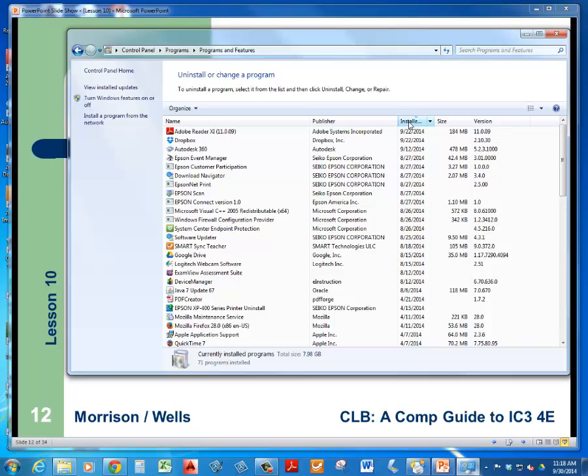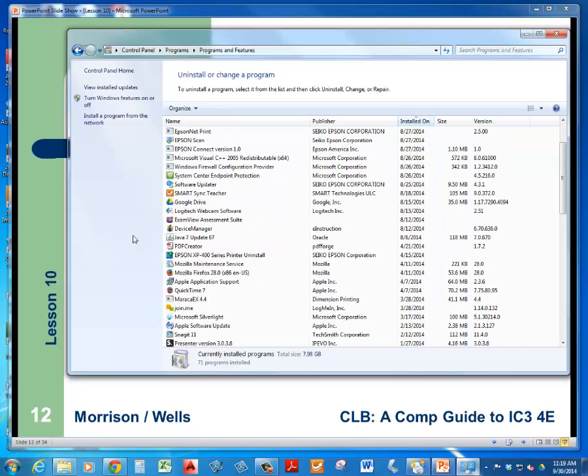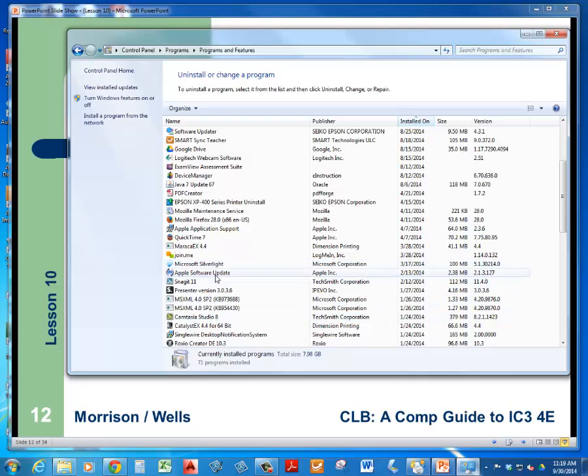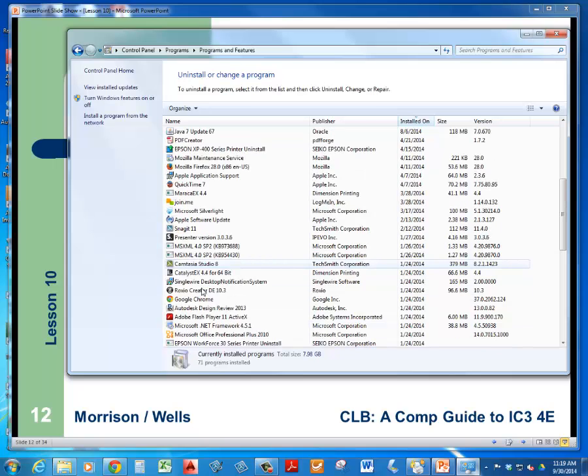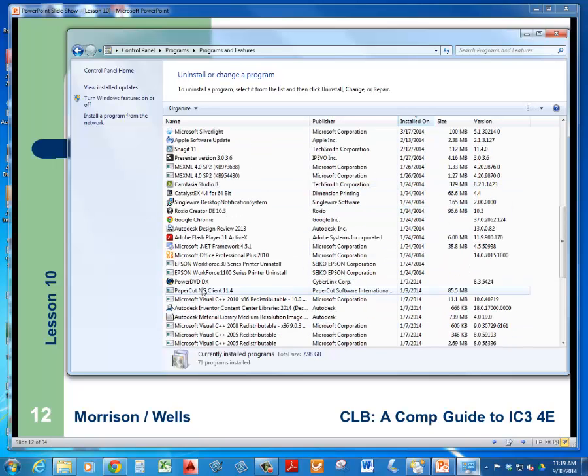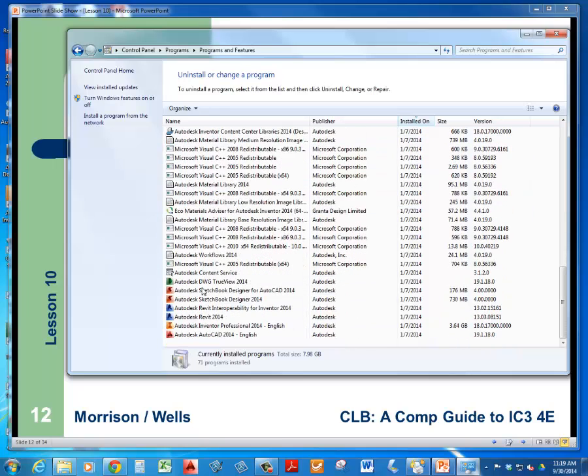So it's a good idea on your system to look at your programs list and sort it on installation date, and you can look down through there and see by the date when something was put in. And if you see something odd, with a funny name, let's see if I have anything. It's pretty well protected in the lab, so really nothing creeps in, but I have permission to install stuff, so I have installed different things from time to time, and it'll bring something along with it, but it looks pretty good.